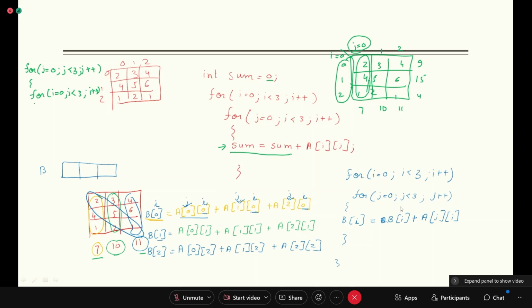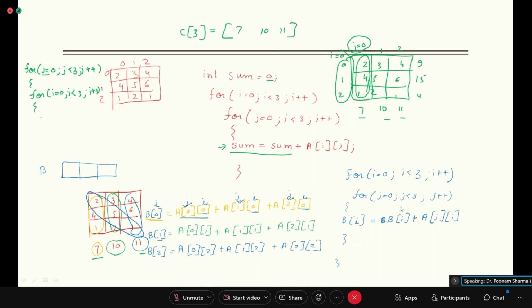Within this for loop, you want to store it in some array. Say there is this array C which is having three values. Okay, so the first value will be 7, second value will be 10, and third value will be 11. This is what I want, right? So I will change according to the value of j, correct?